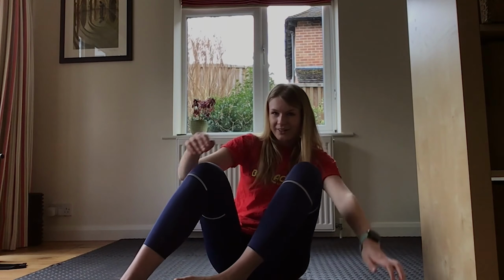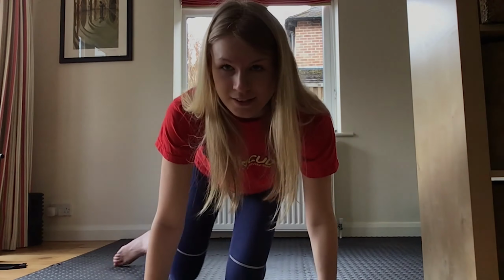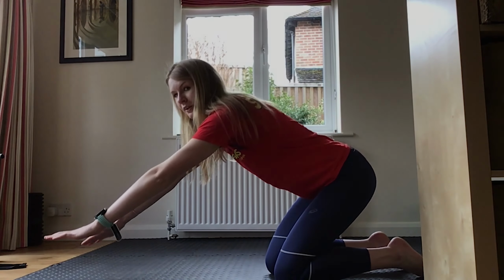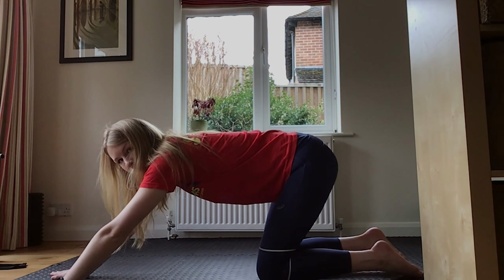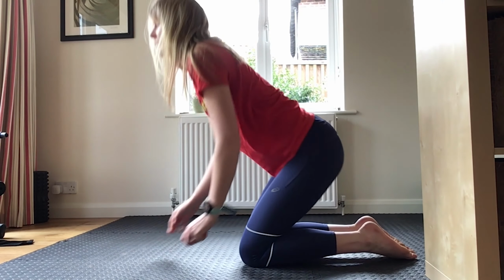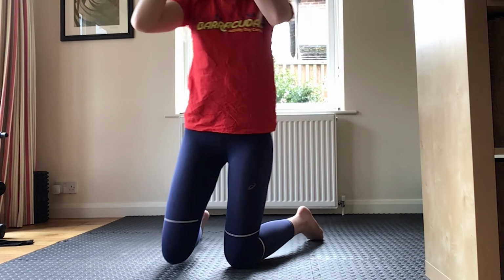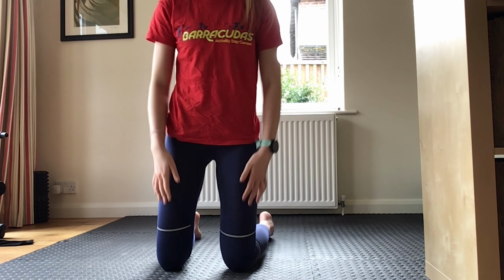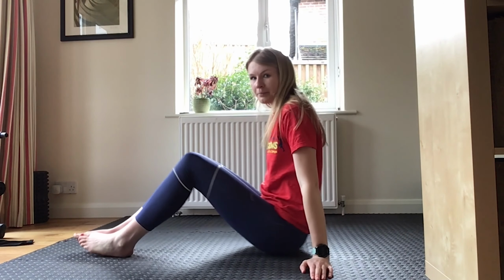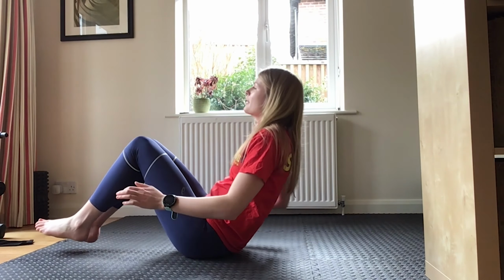Brilliant. Okay, now what we're going to do is we're going to move out of that one and we're going to come onto our knees. We're going to push our arms forwards into a big stretch and we're going to bring our bum back to our feet. Right, hopefully your back should feel absolutely amazing now. Can you come up so that you're standing on your knees and then fall to the side so that you land on your bum.